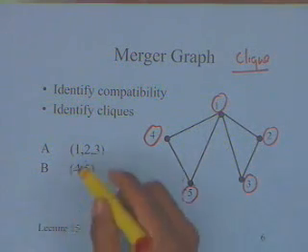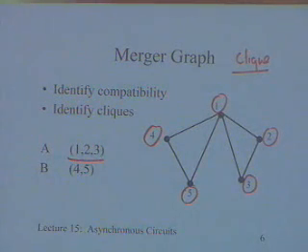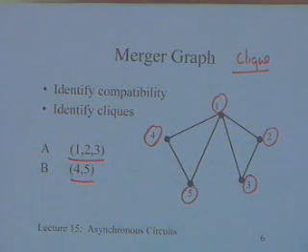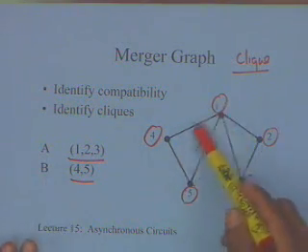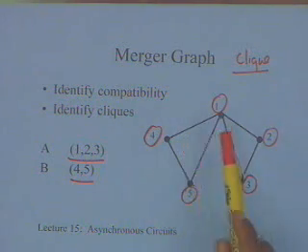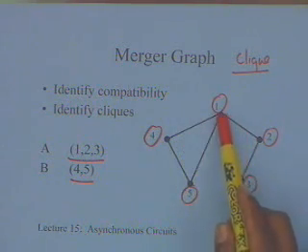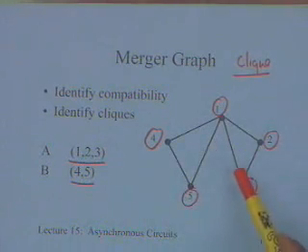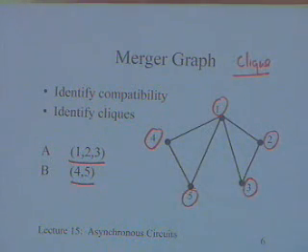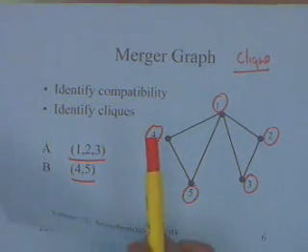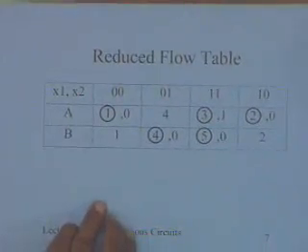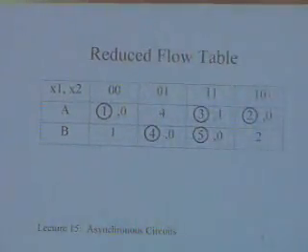So what you have over here is 1, 2, 3. So here we have one state that is identified A, and we have another state that is identified to be B. So I need to distinguish. So I could have done this, the solution is going to be no different, and it's going to be correct if I had done 1, 4, 5 and 2, 3, it does not matter, either way I can partition it. So I will reduce these 3 states to one state and these 2 states to one state in my reduced flow table, and this is the reduced flow table that I have.